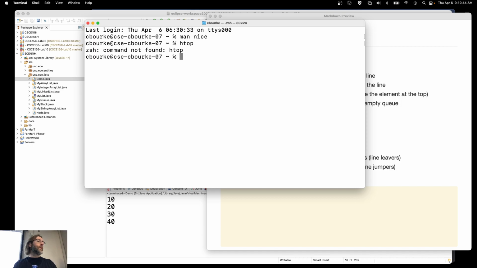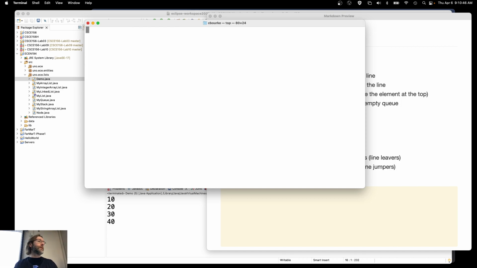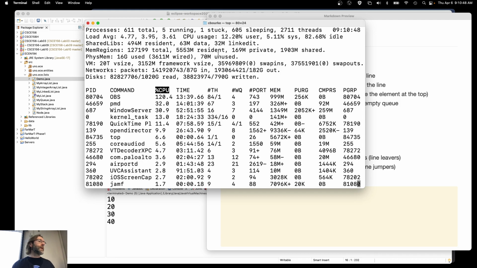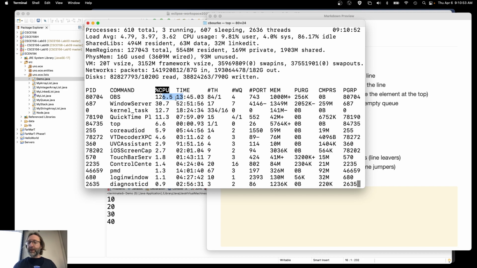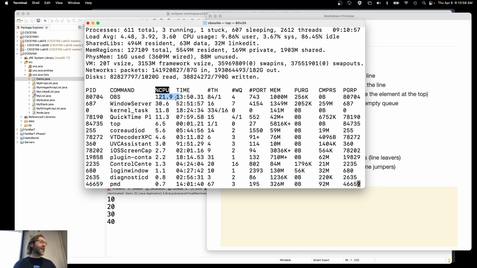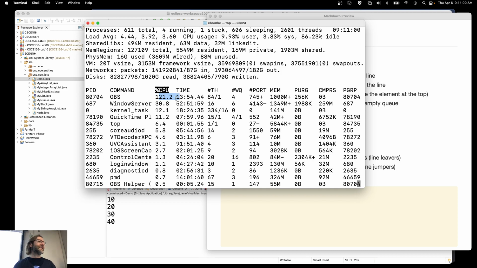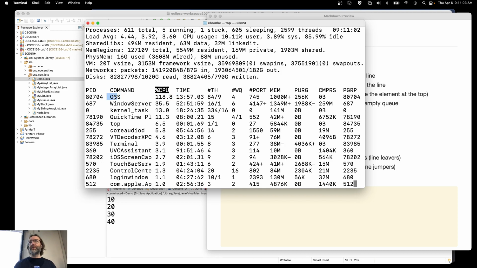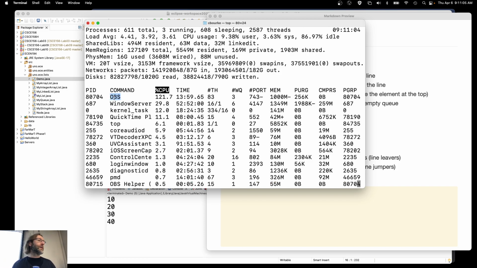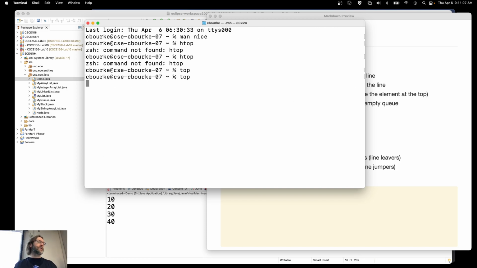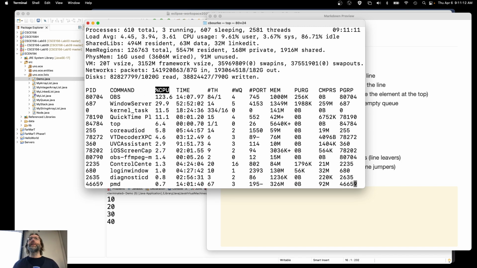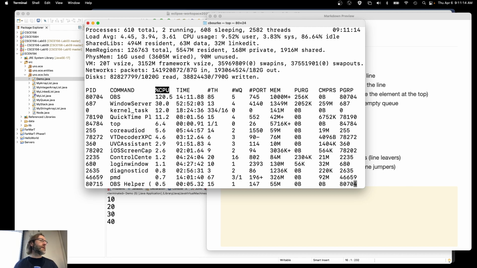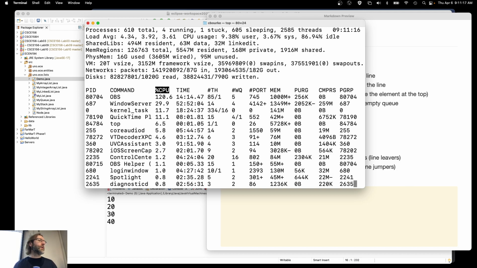Here's my computer right now. Nope, I just have top. Yeah, there we go. Here's my computer right now. There's OBS at the top taking 130% of my CPU despite the fact that it claims it's only 7.7. I knew it was lying. OBS, that's how I'm streaming. I'm not streaming right now because it's a recording. This is top. Windows users would recognize it as Task Manager or whatever. And so all this is all the things that are running on my computer at any one time.